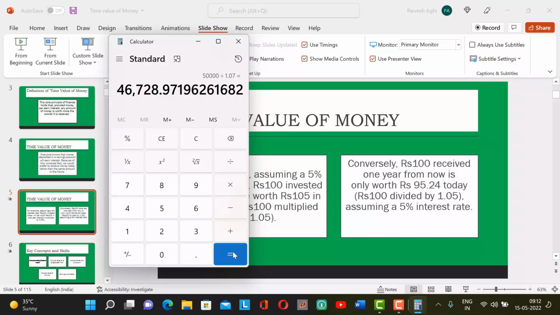Ramveer, whenever you put your money in any investment, you make sure that it beats the inflation. Suppose the inflation is 6%. If you're earning 7%, it is beating the inflation by 1%. But the fact remains that 50,000 received after 1 year and 46,728 rupees today are equivalent if you can earn 7%. So you will prefer the money today, no matter that your money is getting beaten down by the inflation. But if you are earning higher than the inflation, you will always like to park that money so that it earns interest. Okay, fine.